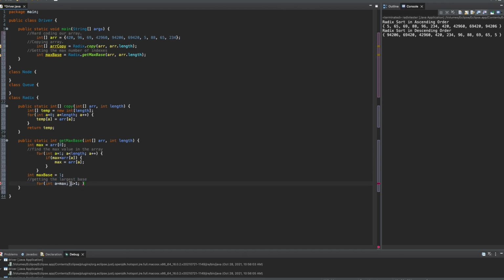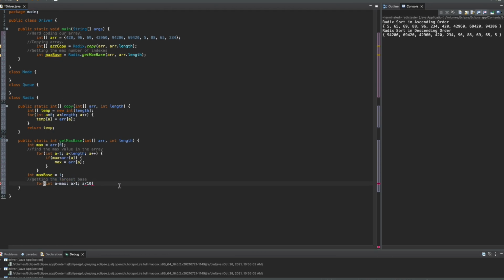I usually do a, so we can change this to a if we wanted to. So this is any value. Int a is equal to max, and max is the max value here. We're running this as long as our max value is greater than 1, and we do a is equal to max because we don't really want to touch the max itself. And then after we do this, we are just going to do a divided by 10. In this way, we can look at each base value.